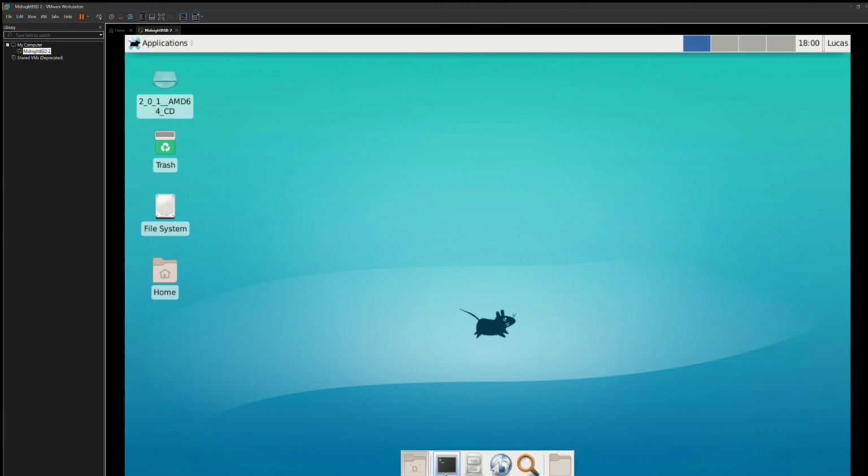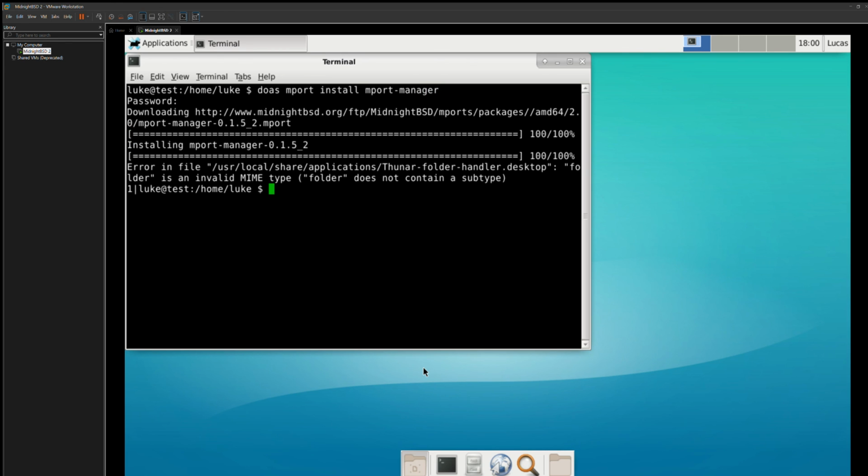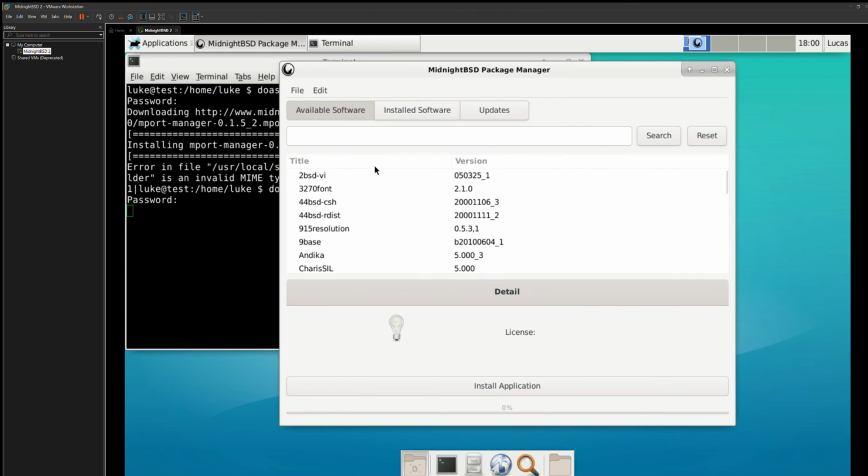And there is another app you could try that I didn't mention earlier. If I run this guy, this is actually a graphical package manager. So you can go through and find out what packages are available.